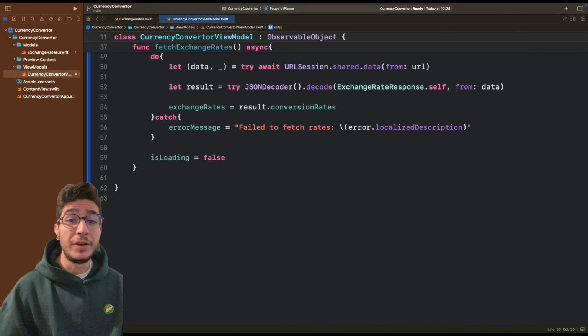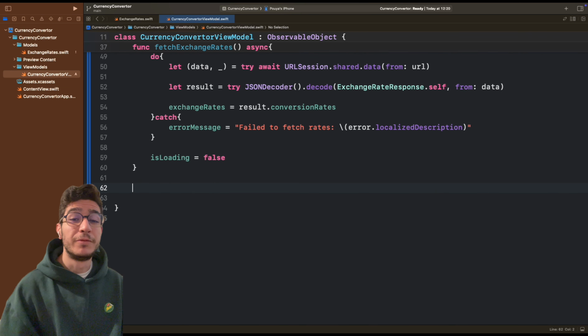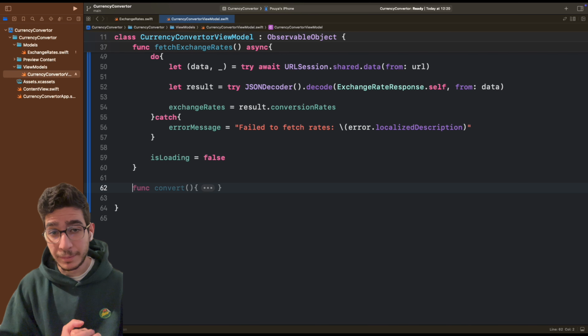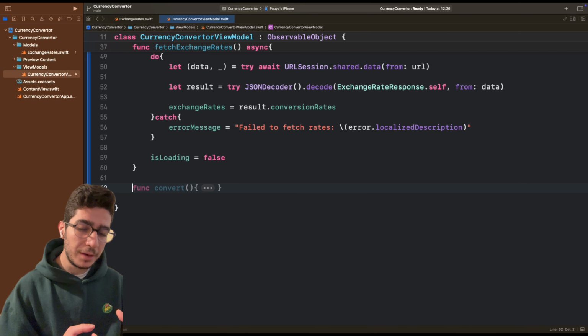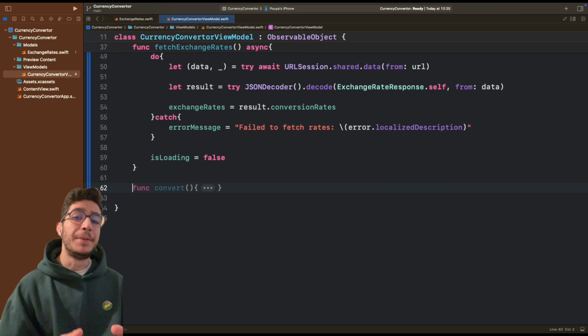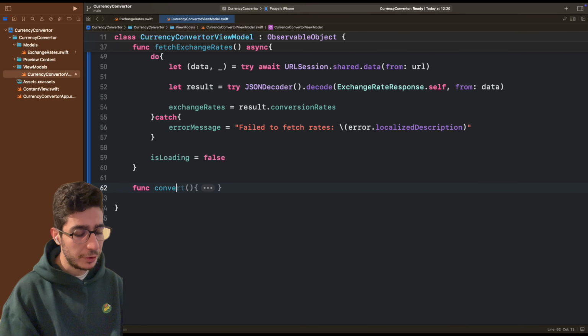And here we have the API response for the API exchange rates. So we want to convert the actual amount that the user inputs from the base currency to another currency. So we have the function for convertCurrency here.